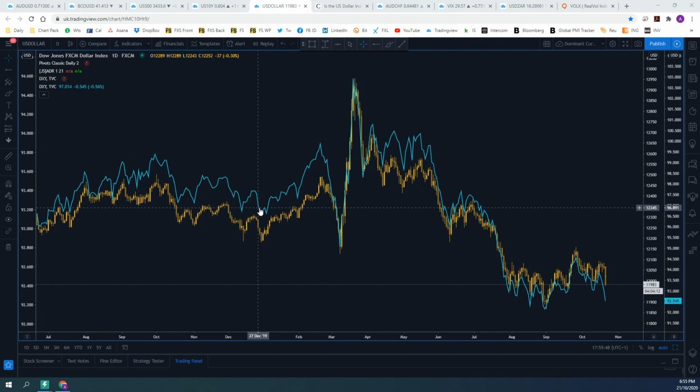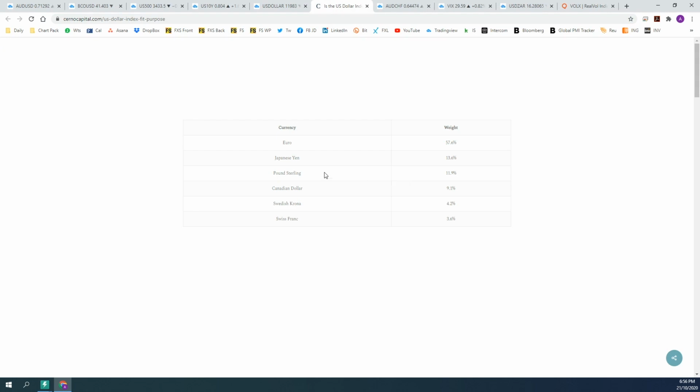So we are stuck with the ones like the DXY or the US dollar or Dow Jones index. Now, the biggest challenge for the ICE dollar index, and this is a challenge that I fully agree with, is the fact that the weightings, and more specifically, the weighting of the euro is almost at 60%, which means it's very sensitive to euro moves, oversensitive really to euro moves, and is essentially to a large part just an inverse euro chart to some extent.